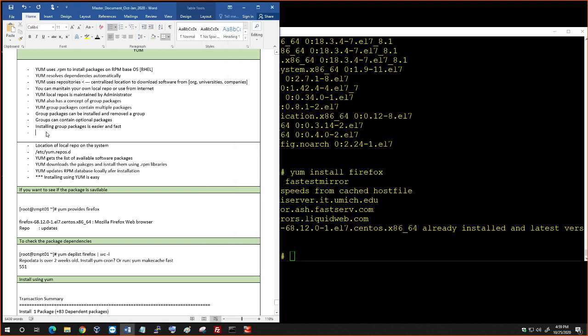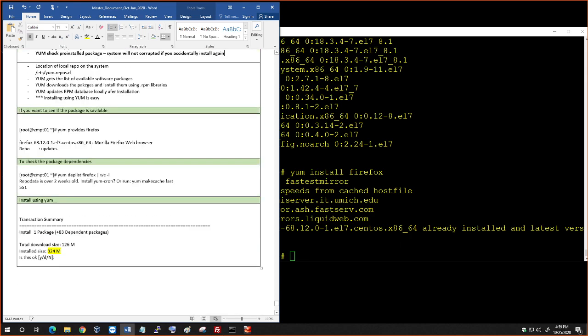That's a kind of safety feature when using yum.